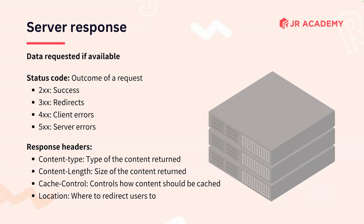The server takes that request and can decide, according to who you are, whether or not it's going to do it, whether or not it can do it, whether or not your request is valid, or whether it will say, well, you're trying to connect to me, but actually I'm not the one you should be connecting to. You should be connecting over there. So there's ways that the server actually tells the client about that. Sometimes the data that you request is available. Sometimes that data is not available.